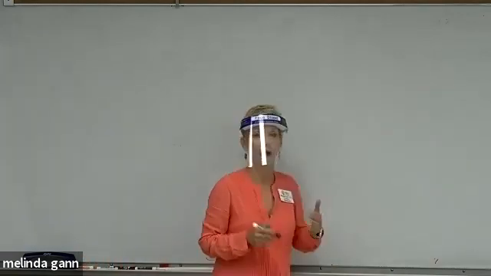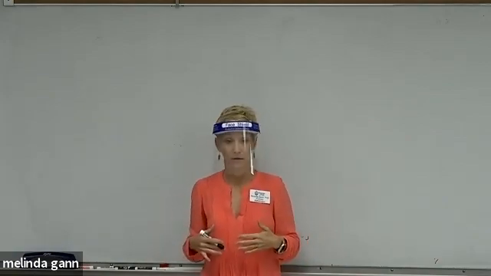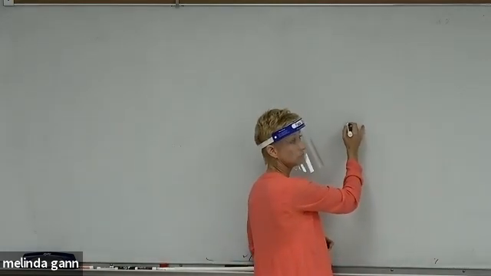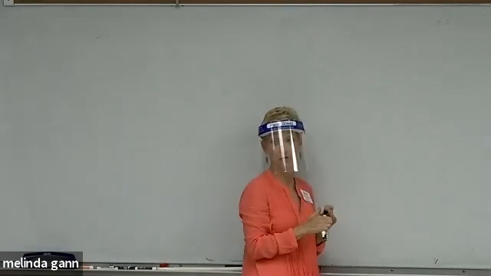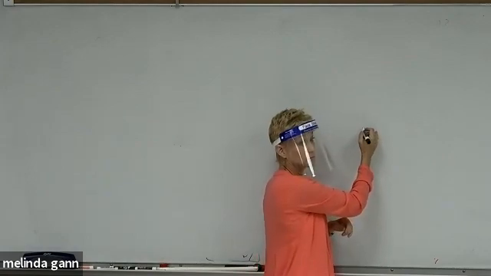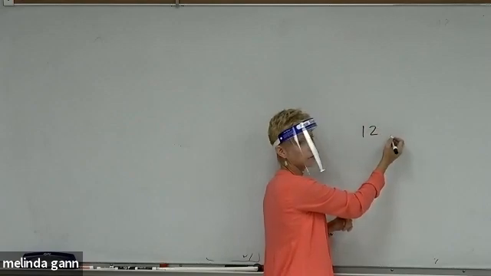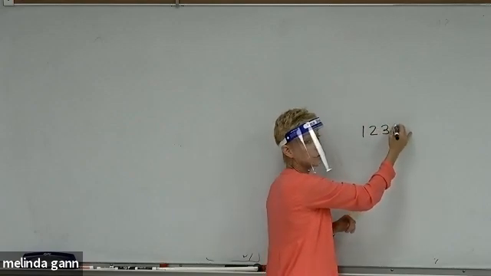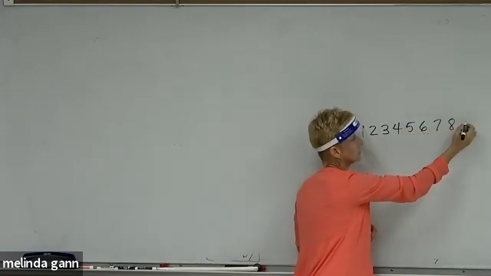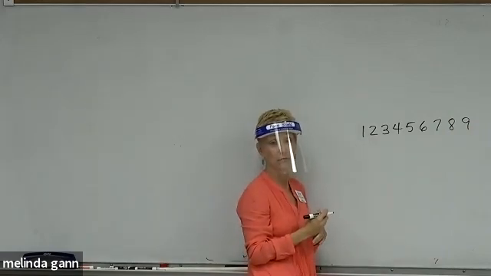Now, what do you think about this? If I told you to write down all the face values that you were going to have in base 10, what are all the face values that you have in base 10? Tell me what they are. Because I'm going to ask you to do that on your first test. List all the face values in base 10. What are you going to write down? A 1. What else can you write down? 2. What else? 3. What else? 4, 5, 6, 7, 8. Now, is there any other face value in base 10? Is there any other picture that you have?